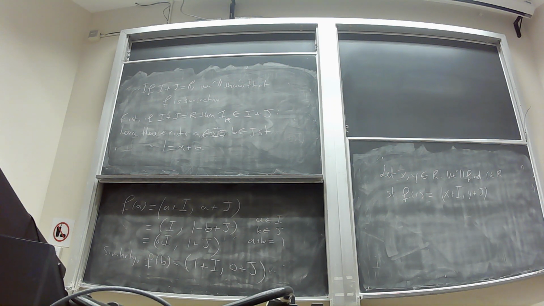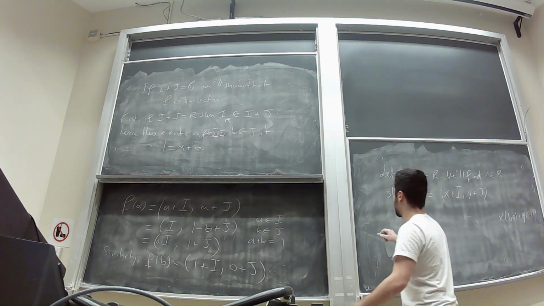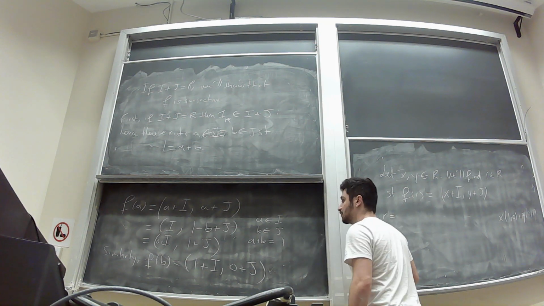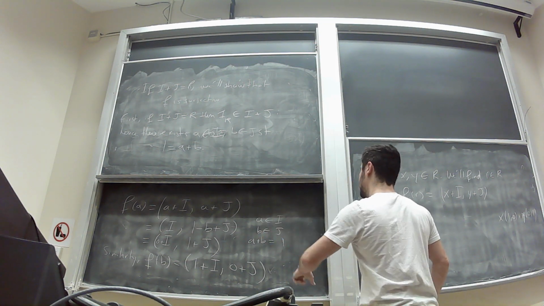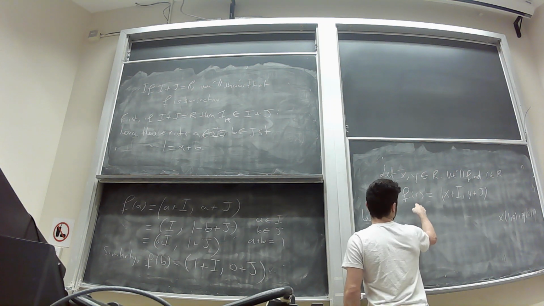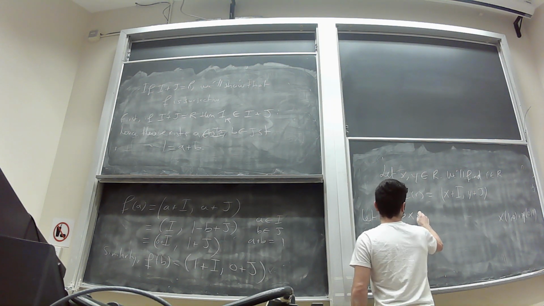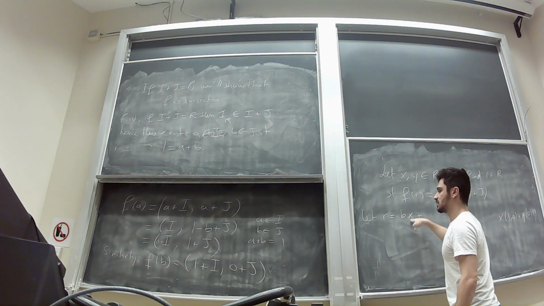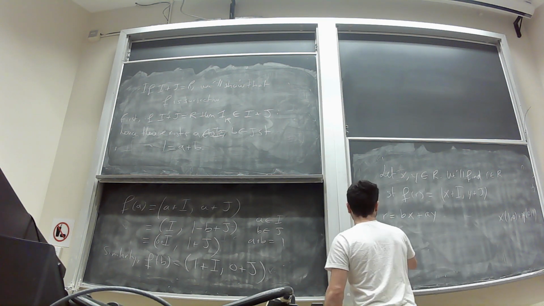Now really, I will write it another way. Maybe if I write it another way, it's going to be a bit clearer. Now write x plus I as x times (1, 0) plus y times (0, 1). Okay, so what's a candidate for this? Let r be, I have to be careful here, let r be bx plus ay.